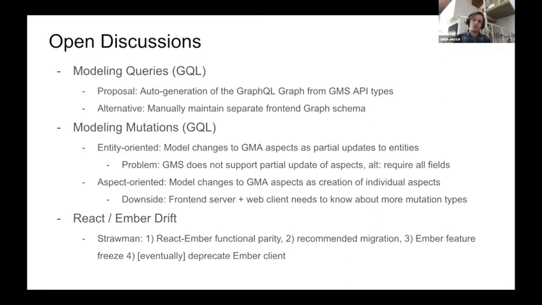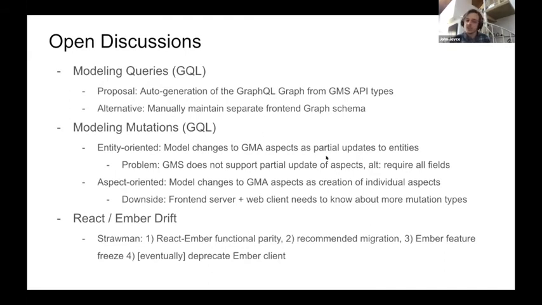You can just have one top level dataset that you can update with all of that information. I think the downside to the aspect oriented approach is that you have more coupling throughout the entire stack, where aspects as a concept bleed across everywhere, into the DataHub front end and then eventually into the client. So this is still very much an open discussion, and I'm interested to hear what the community members think.